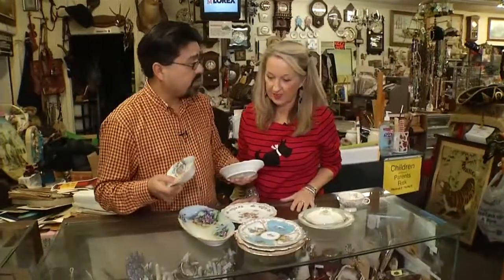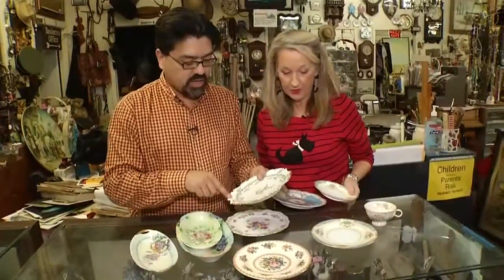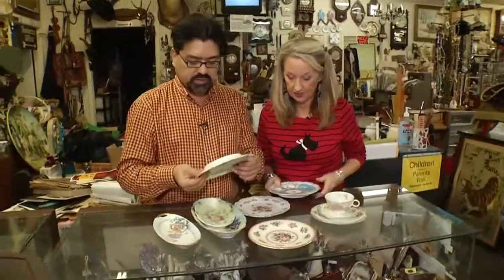Okay, Janet, you have a lot of odds and ends china. I think this would be an interesting thing to take back to Linda and see what she can do with these. Look, I like this plate with this interesting stuff. I do too, with the scallop. So, what do you think? I think this would be a great collection. I think she could find something to do with these easily. And we've got some teacups too. Okay, I think this will be another good thing.